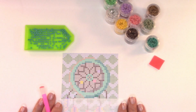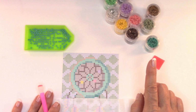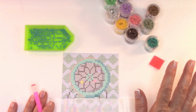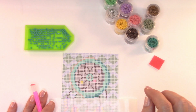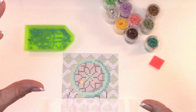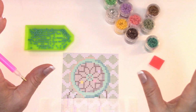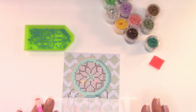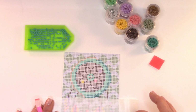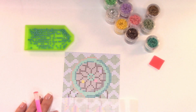I will probably be transitioning all of these designs so you can do square or round. When you get the file and buy it, I don't know if I'll have it done right away because it takes a little time to create these. But I will ultimately have it where you can get the design and download it, and you'll have the option of square or round, and you can print whichever one you actually want to work with. I will get that finished, and if you purchase the design before that's done, you will always have lifetime access to it, and you can come back and get the updated version of it.